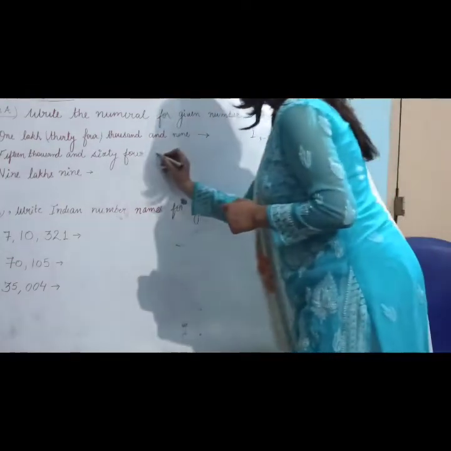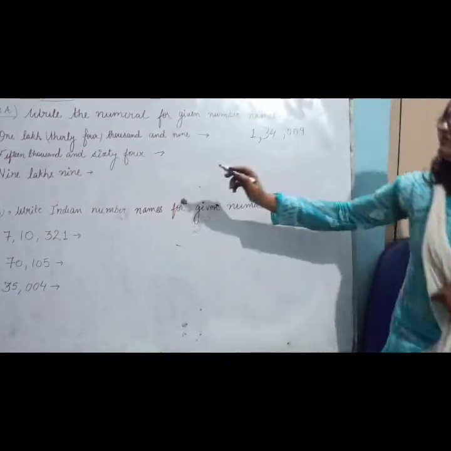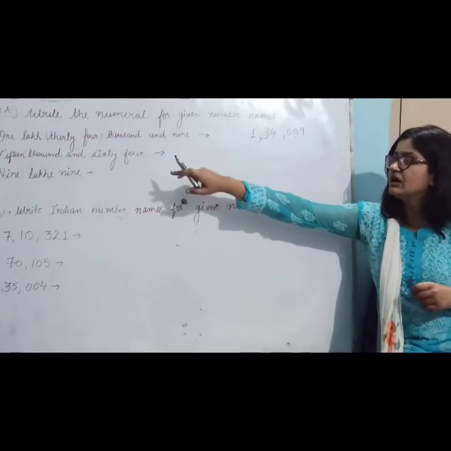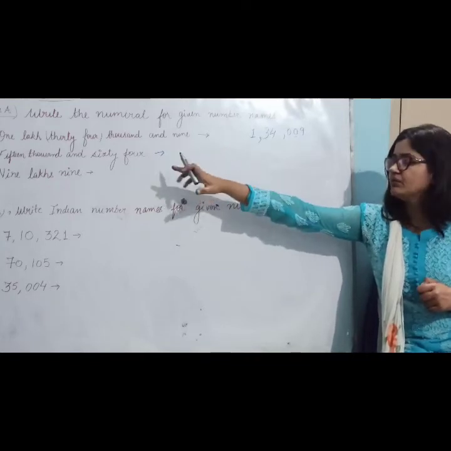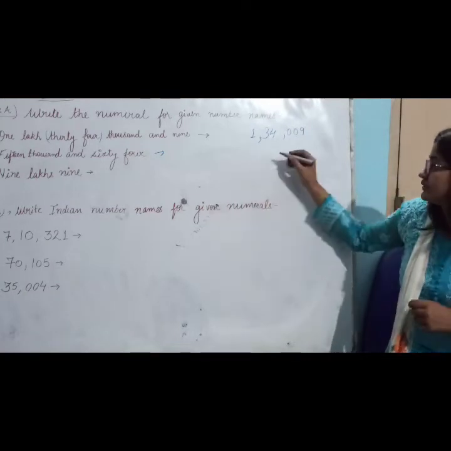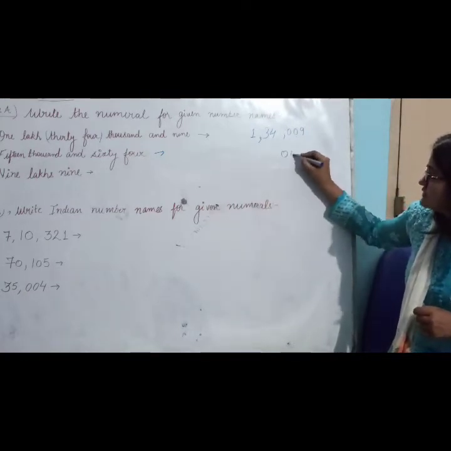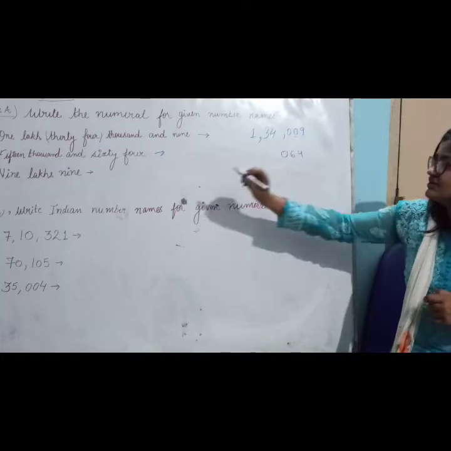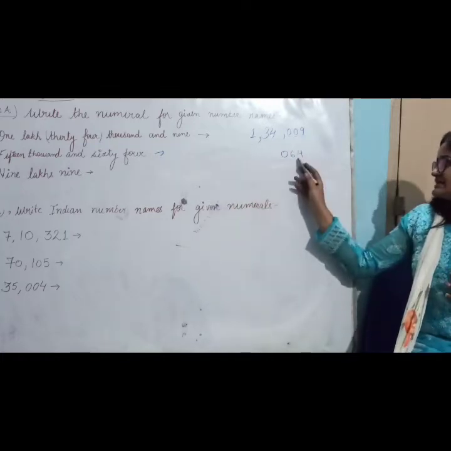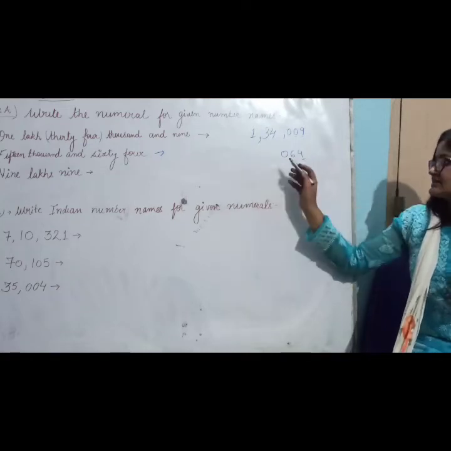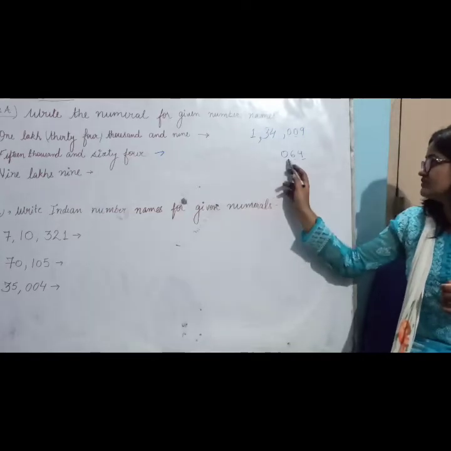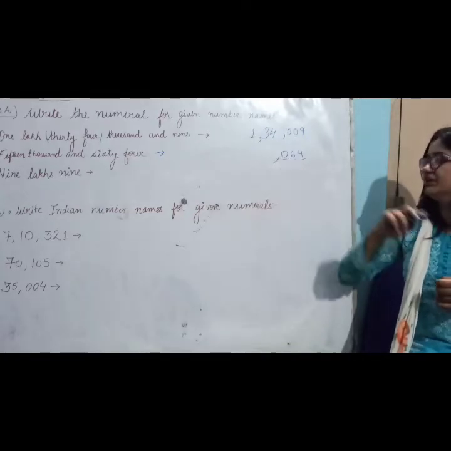Now come to 15,064. In the hundreds group, what is there? 64. It is just 64. There is no 100. So what are we going to write? We are going to write 0, 6, 4. Why? Because 64 is written as 6, 4, but there is no hundreds one. 4 is at the ones place, 60 means 6 at the tens place, and there is no hundreds one. So we will write 0 and put a comma over here.